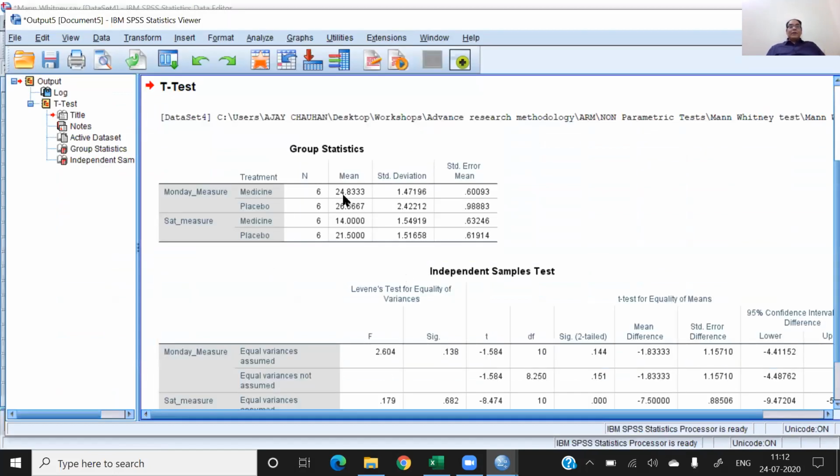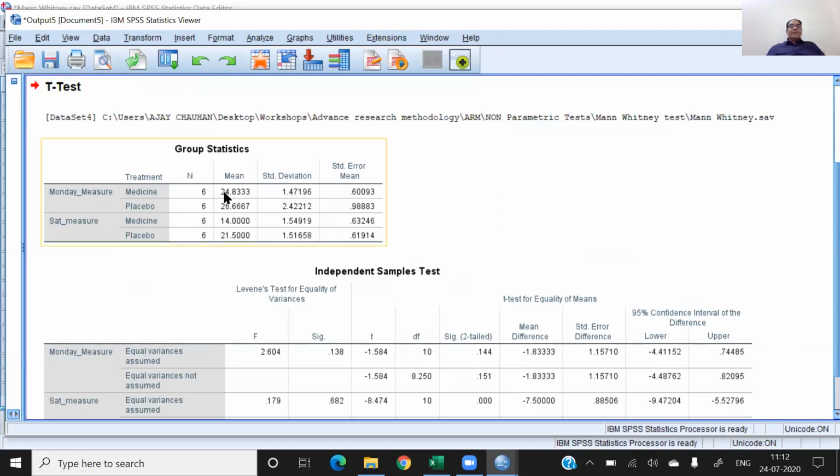So here you can see the results. On Monday, the average depression in the patient group is 24, and the average depression in the other group is 26. On Saturday, the average depression in the first group is 14, and in the second group is 21.